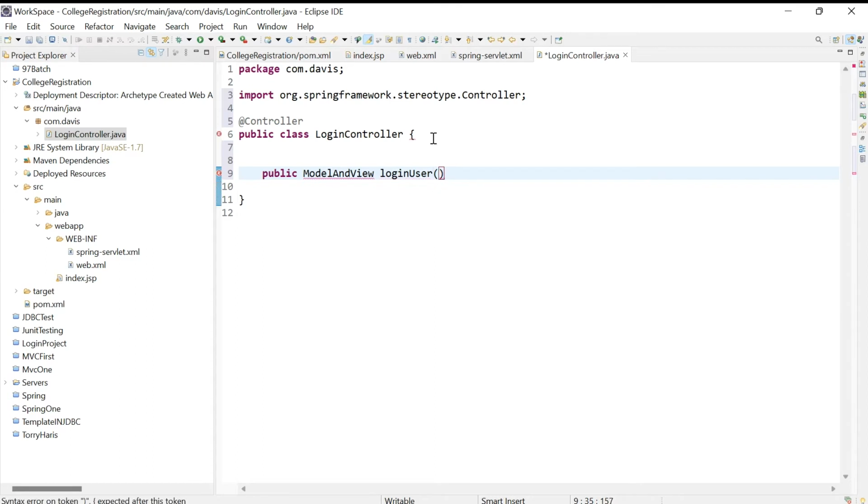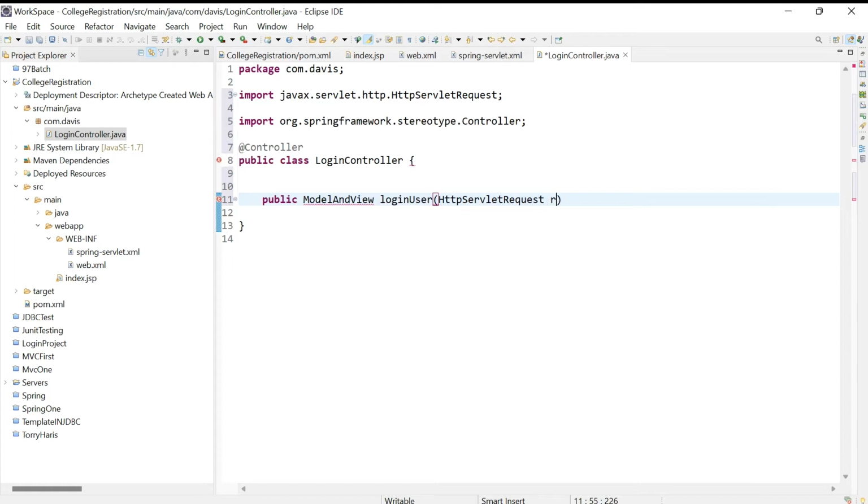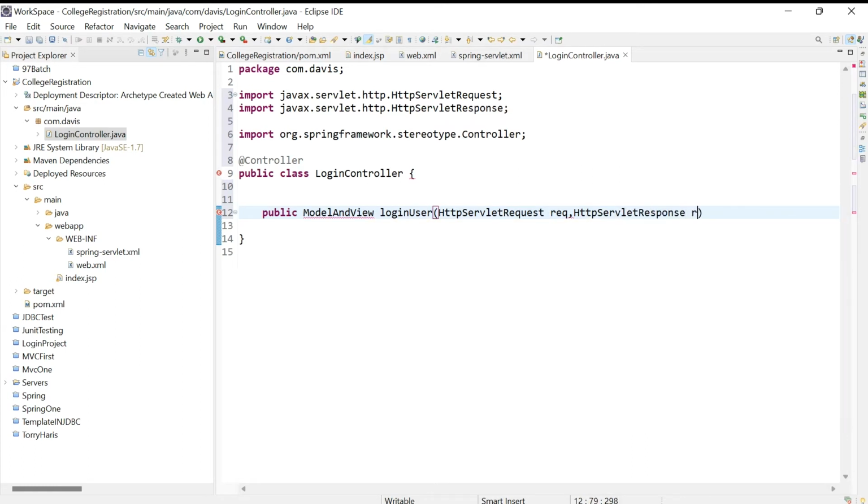Here we will provide two parameters, the request and response, that is HttpServletRequest req and HttpServletResponse res. Okay, these are the request and response.